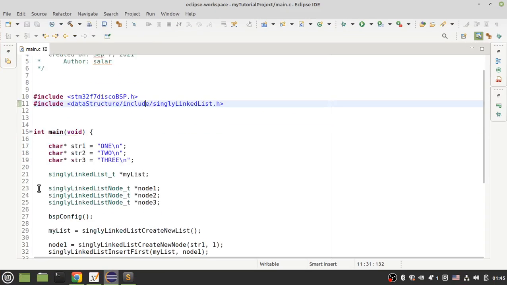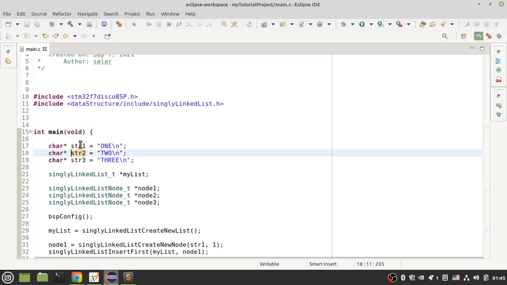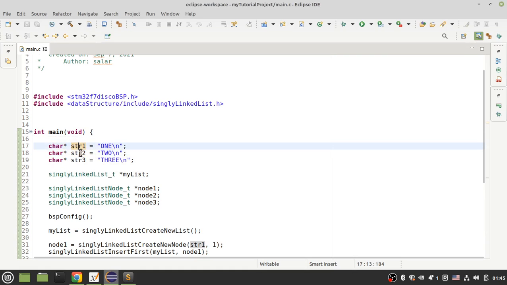Okay, after that, in my main function, I want to insert three elements, three strings this time. Okay, string 1, string 2, and string 3. A pointer to string 1, a pointer to string 2, and a pointer to string 3. I want to add these three strings in a list.